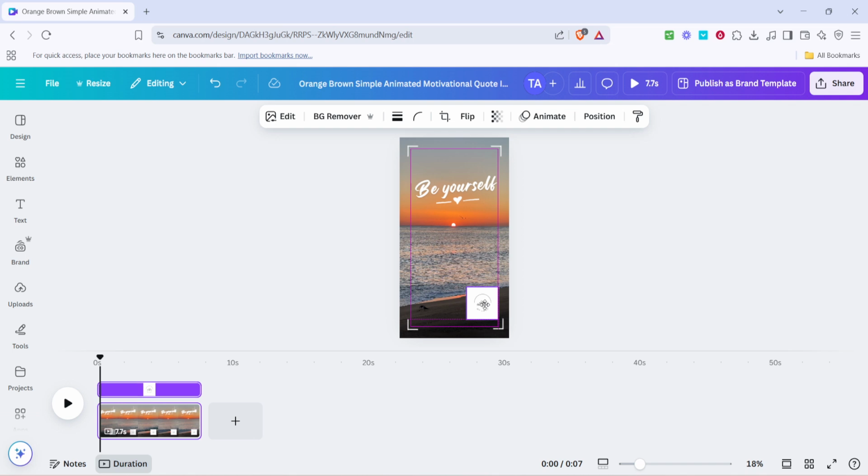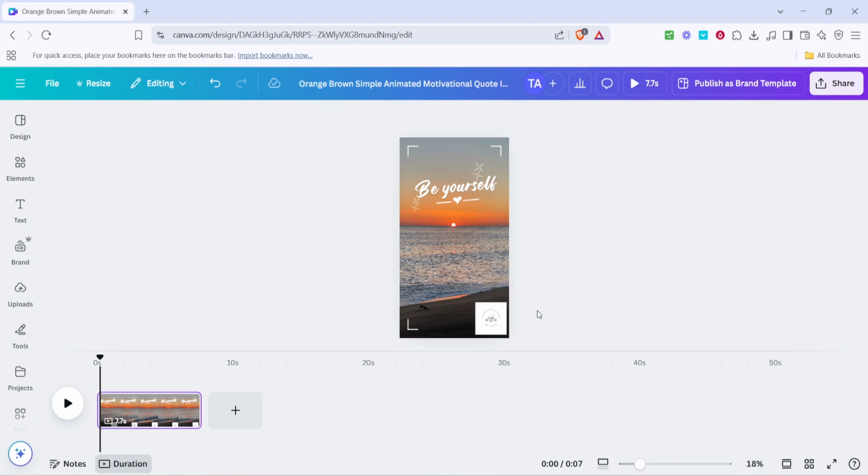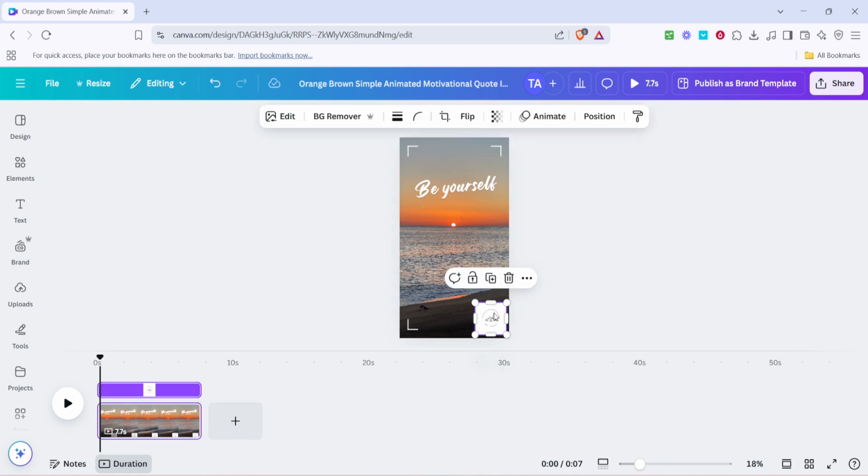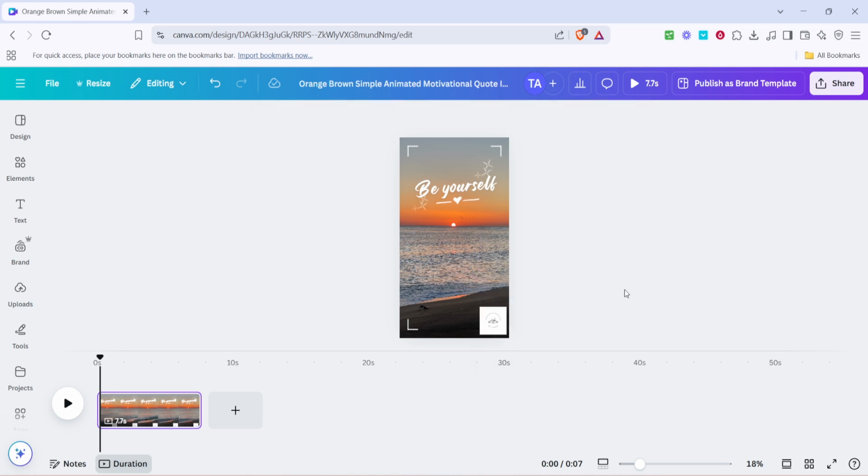Now that your logo is the right size, the next task is to position it in a location that optimally showcases your brand without interfering with the video's main visuals. You may want it in a corner where it stays unobtrusive, or perhaps somewhere more central if it fits the content's theme. Simply click and drag it to your preferred location. Canva's guides will help align and snap your logo into place, ensuring it's perfectly positioned.